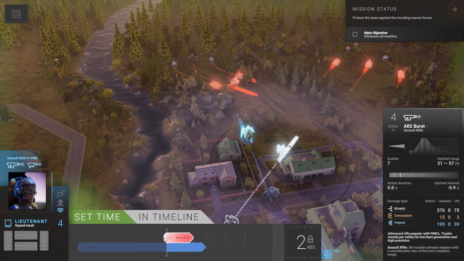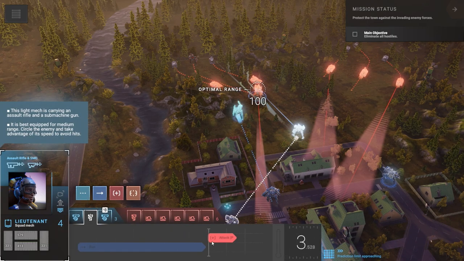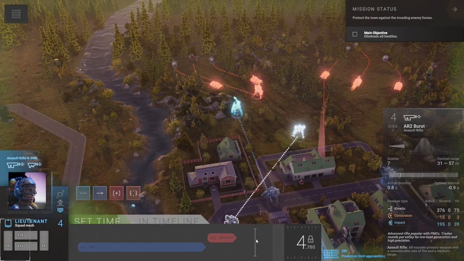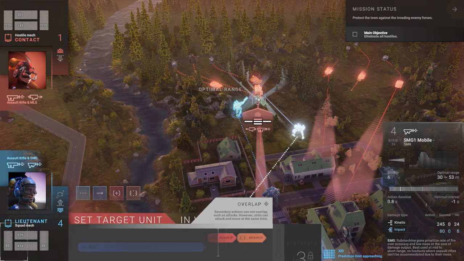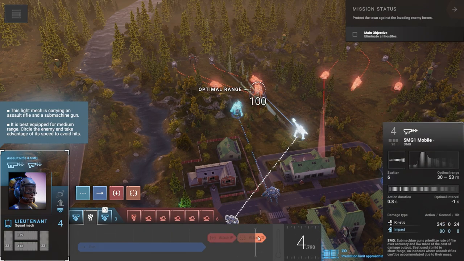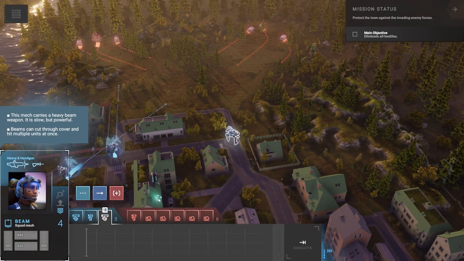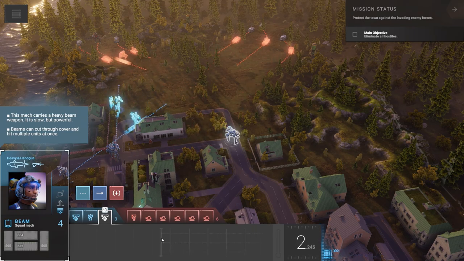And typically, you are less accurate while moving, but I don't think that's implemented in this yet. So we're just going to go all in on this mech, because he's the most dangerous one here. I also have a pistol, or an SMG, so I can do my primary and then secondary. And then that goes into the other turn. This guy here... Yeah, it looks like they're all just firing on the town. They're not firing on a specific unit, because they will follow you.